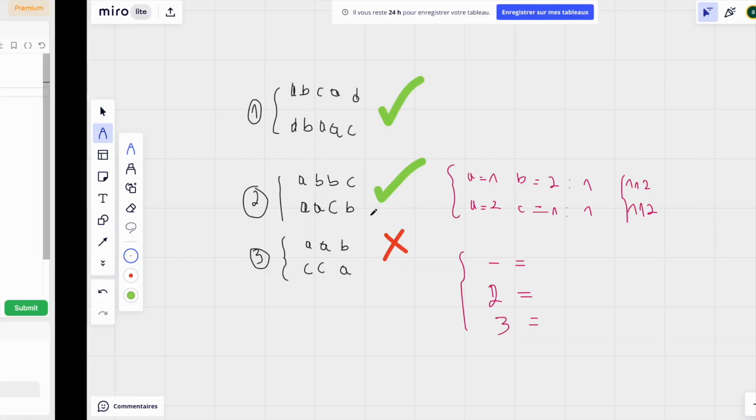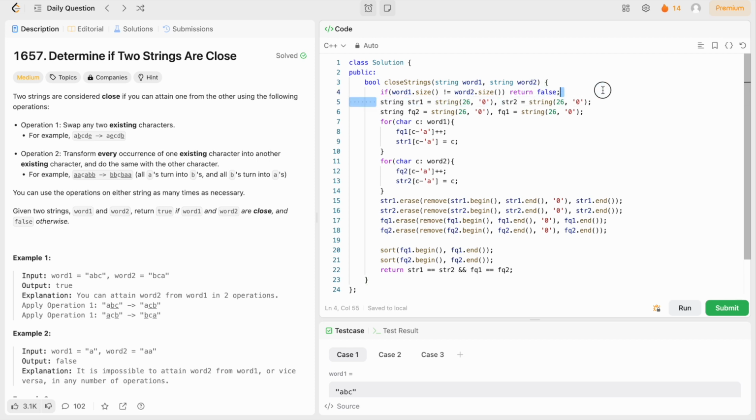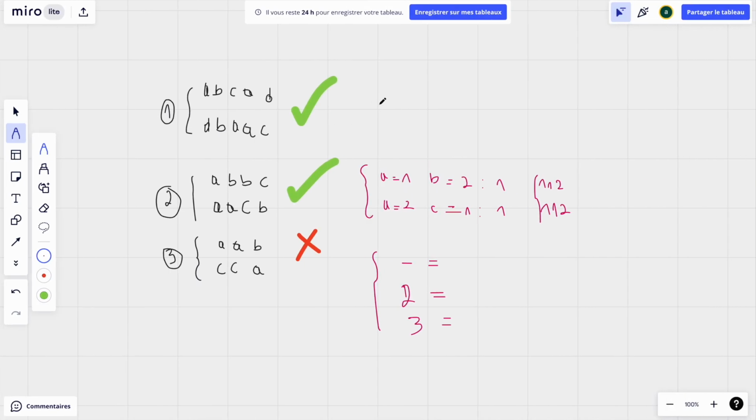I chose to go with string, so I create a string 1 and string 2. This one will help me to compare the existence, because what I want to do at the end of the day is construct the string with no repetition. So this one will actually return me A, B, C, G with no repetition. This one will do the same. If the sorted strings with no repetition are equal, then they are equal.